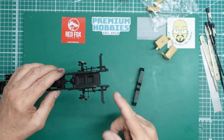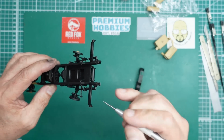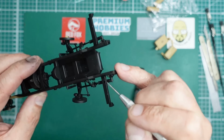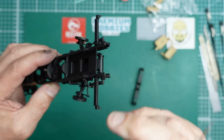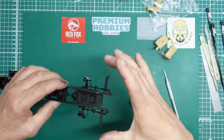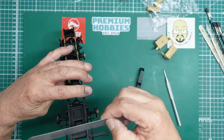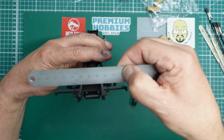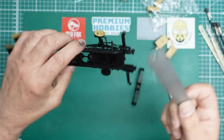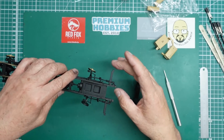The other thing I had to do to get them to lay horizontal, I've just had to remove a tiny bit of plastic from that area there, so they go down over these steering units. That way they stay nice and flat. Then be careful not to put the rule in the glue, but you can see they're nice and straight now, and also in that plane as well.